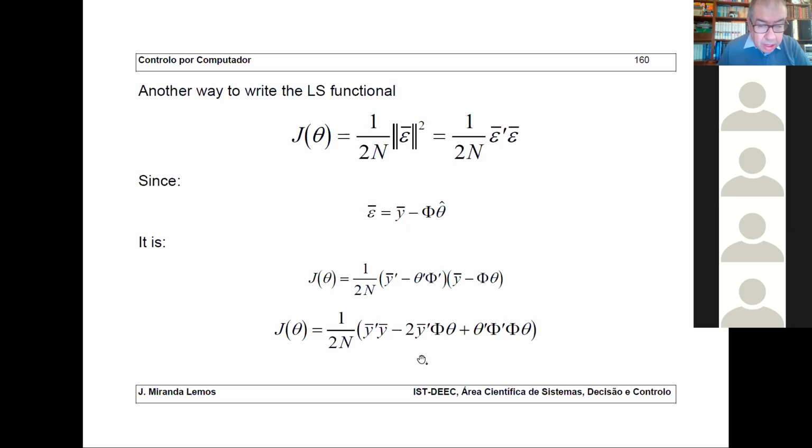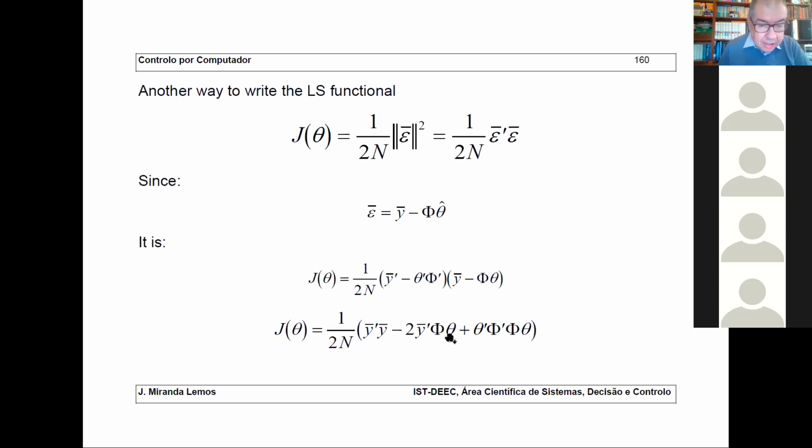And so when you compute, you can transpose it, and that's the same as multiplying y bar transpose times phi theta. That's why I have just two of these elements here. You see? So this times this gives you this. This times this gives you this. And then you have the cross products, which I just lumped in place of 2 here. Okay? Using the property that the result is a scalar, so it's equal to its transpose.